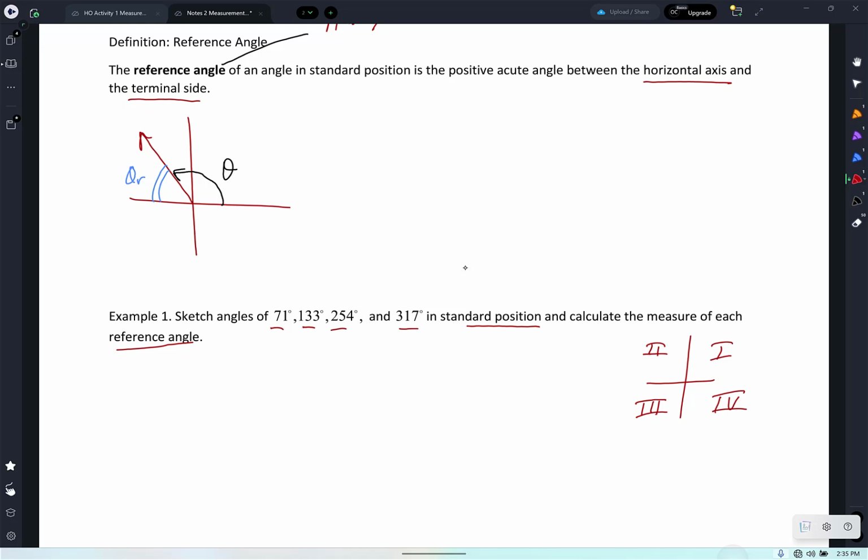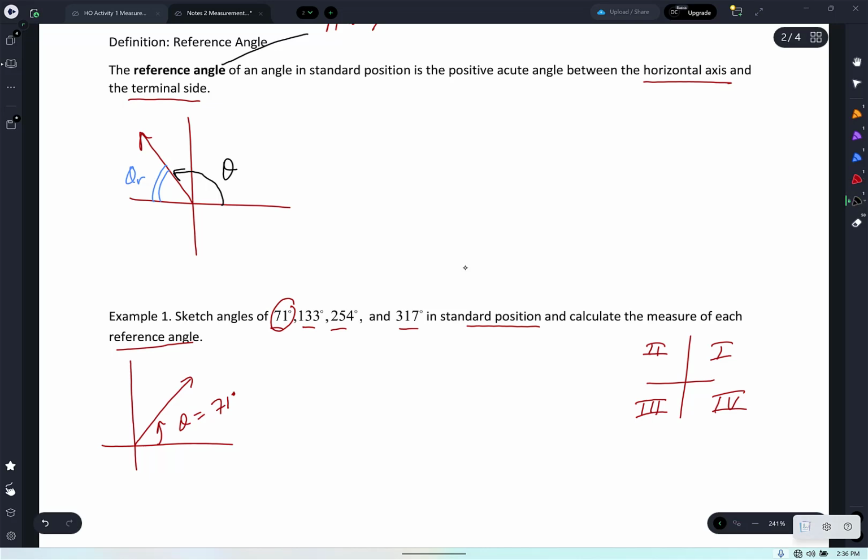Okay, you guys ready? In what quadrant is 71 degrees? 1, 2, 3, or 4? 1. Exaggerate quadrant 1. Here's my ray. I don't care how close it is. You should be closer to the y-axis than the x-axis, but it's not a big deal. I'm not going to be measuring it with a protractor. There it is. I'm in quadrant 1. Because you're in quadrant 1, and because 71 degrees is already acute, what is my reference angle? Is it also the same thing? Yeah. In quadrant 1, that's the property it has. Whatever angle it is, if you're in quadrant 1, that's automatically your reference.